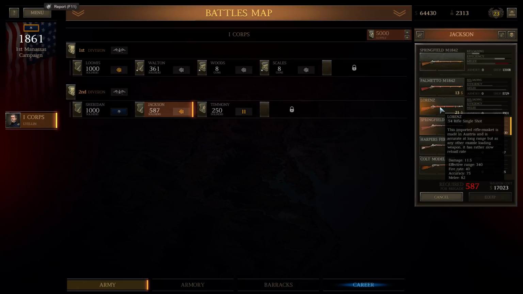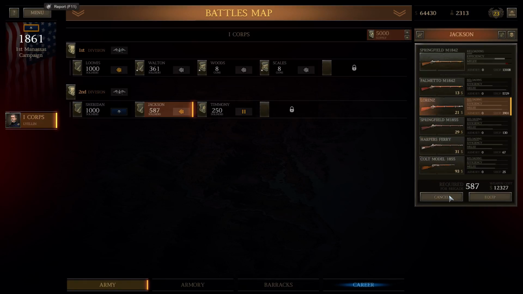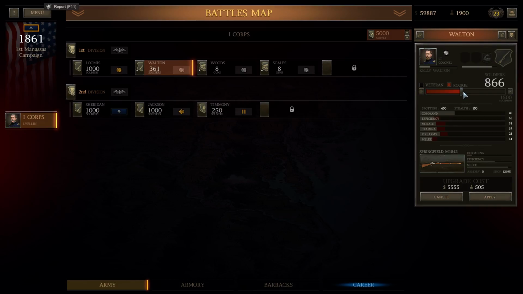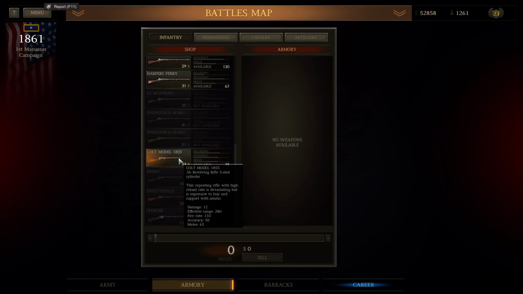It's muzzle loading. Fire rate 40, fire rate 40, 11.5. I could start upgrading these guys, and I'm not going to yet, I don't think. And we'll get you up to 1,000. What is this? So our units are all put together much better. This is a revolving rifle, 5-shot. Damage of 12.